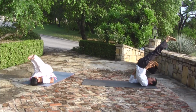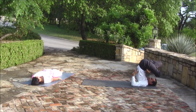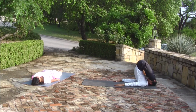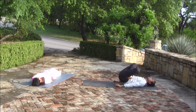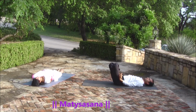come into a counter pose, Matsyasana. Some of us can bring our feet into Padmasana while we are in Sarvangasana and then go into Matsyasana from there. So there's 2 modifications. Devratji is doing Matsyasana with Padmasana. Hariniji will do with straight legs. If you're doing with the straight legs, bring your hands under the hips.